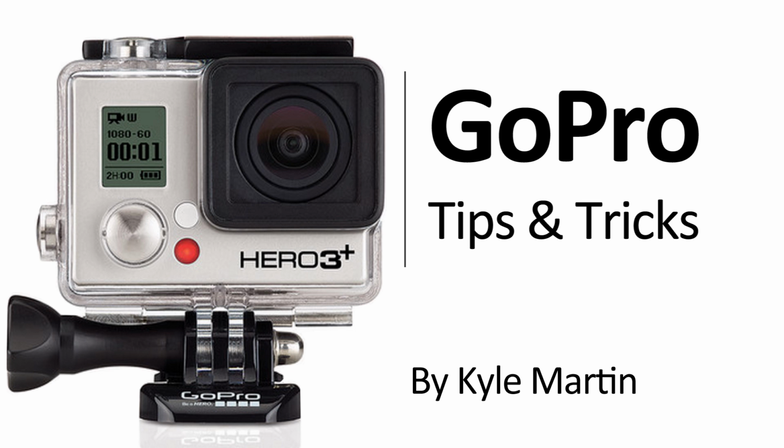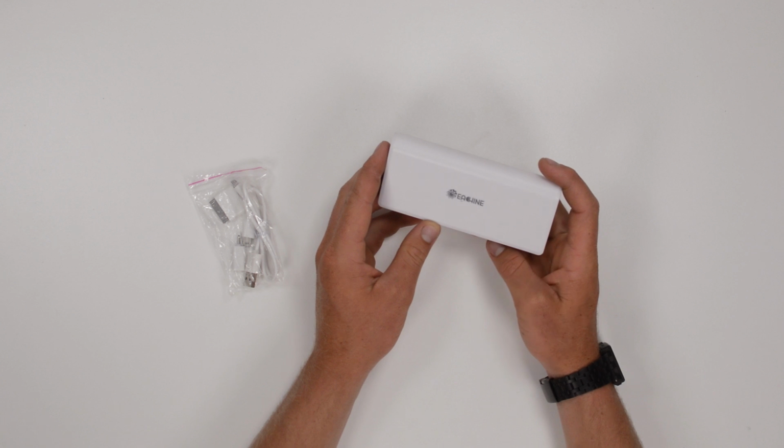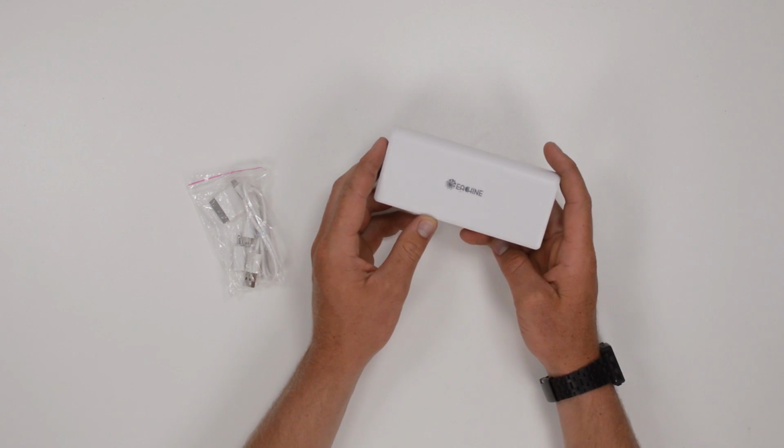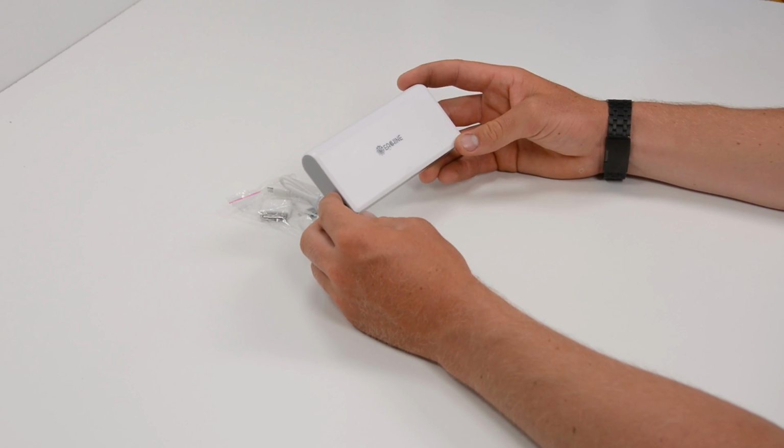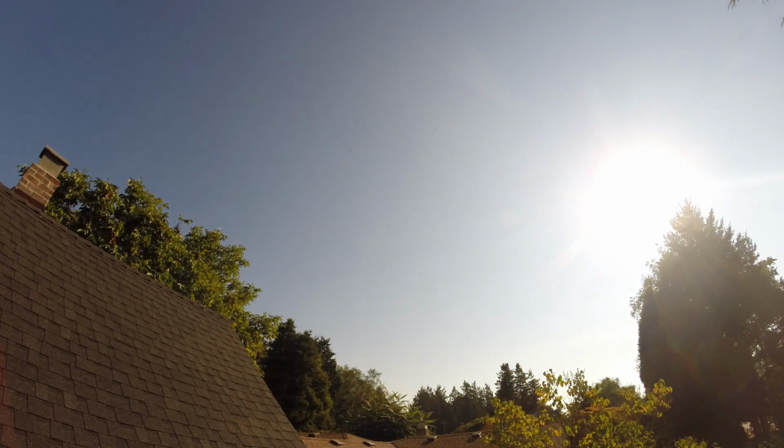Now, I've done a lot of battery bank reviews on this channel, and like I did before, to stop you guys from getting bored of just another battery bank review, we're going to use this in a practical application. So first, we're going to do a very quick tour of the unit, and then we'll use this battery bank to shoot an all-day, all-night time-lapse off of the roof of my house.